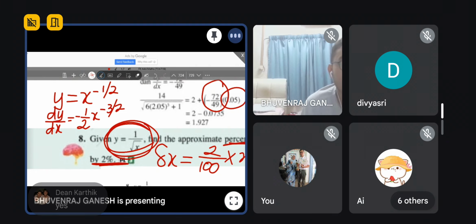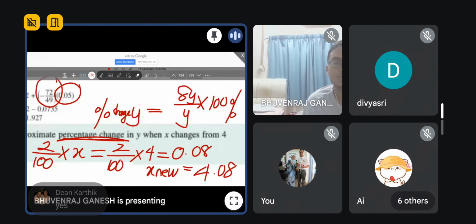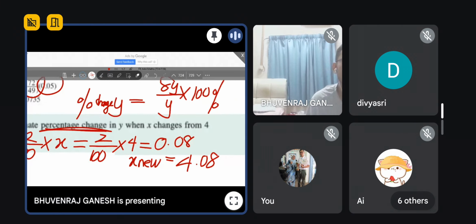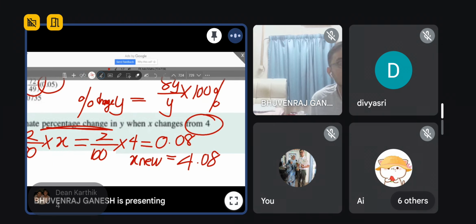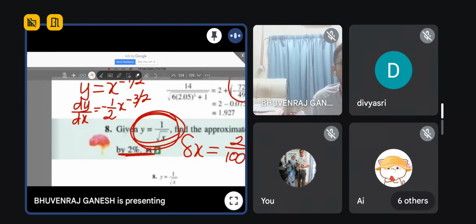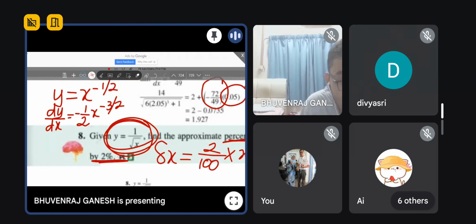And then you must do a substitution. So guys, which value will you substitute now? The x value, 4 or 4.08? Very good. Substitute the original value. Always remember. Then you will get your value for dy/dx. If you substitute and press the calculator, you will get dy/dx equal to, sorry, negative 1/16. Okay, negative 1/16.